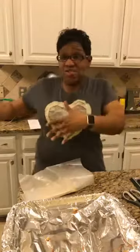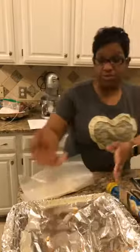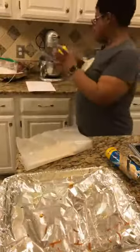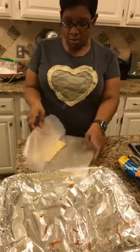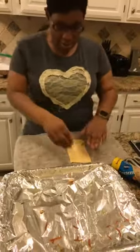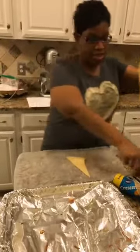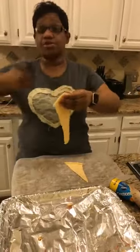If you have little hands around, grab them and make them come roll, and I'll show you guys how to do it. So the first thing you want to do is grab your sheet pan, wrap it in foil. Make sure you spray your foil so they don't stick, okay? And then what I do, you can have a piece of parchment or a piece of wax paper. So tonight, I've already made some, and I'll show you what they look like, but I'm going to show you. So you're going to tear these apart, give it a little stretch, okay? If you have kitchen shears, I would do this, or if you don't, you can use a knife.